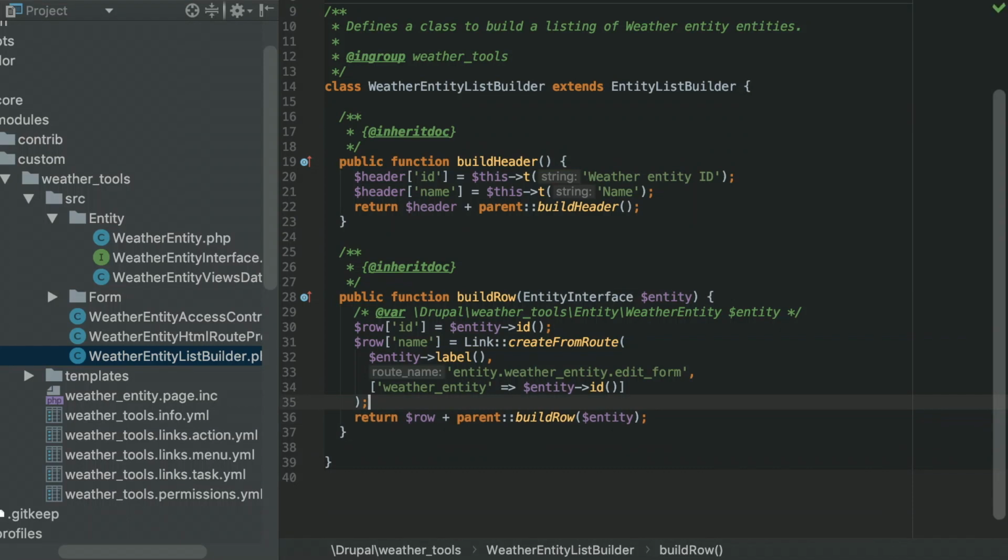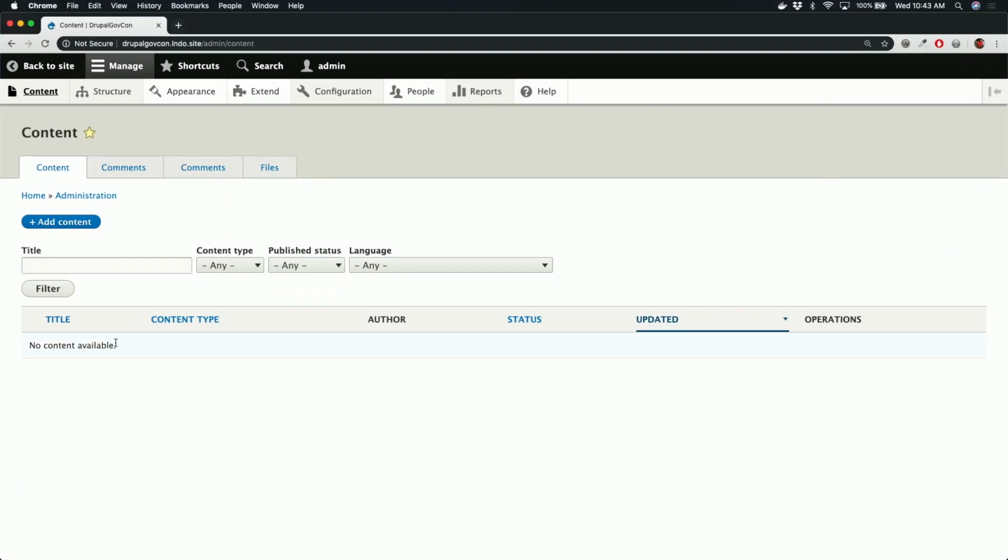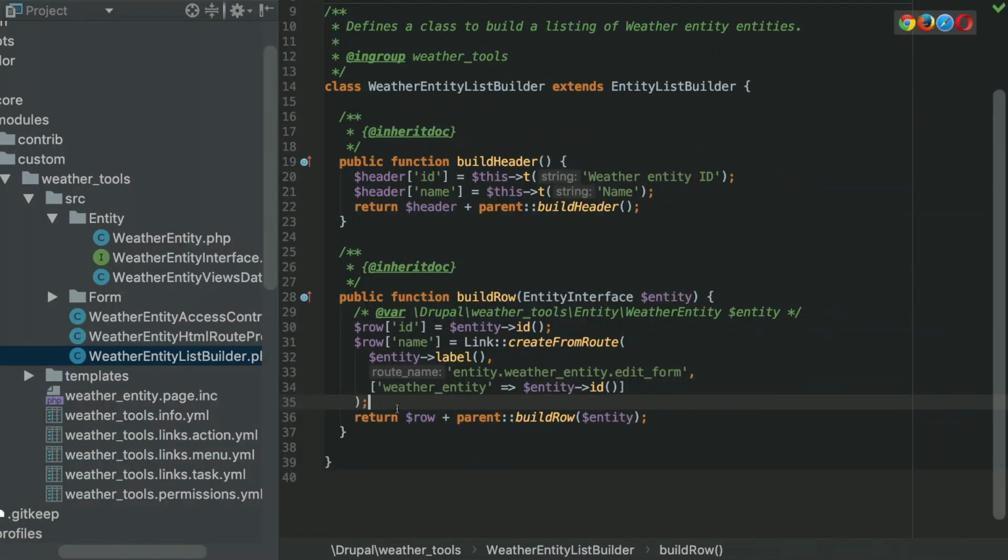Sorry, I'm having a hard time programming and looking at everyone. So this is our opportunity to customize anything we want in those rows. In the case of a listing of content, we have full control over what is returned right here. And when you look at the row element in the operations index, you'll see that there's a list of links. You can add your own, change the labels, things of that nature. Hope that pointed you in the right direction.